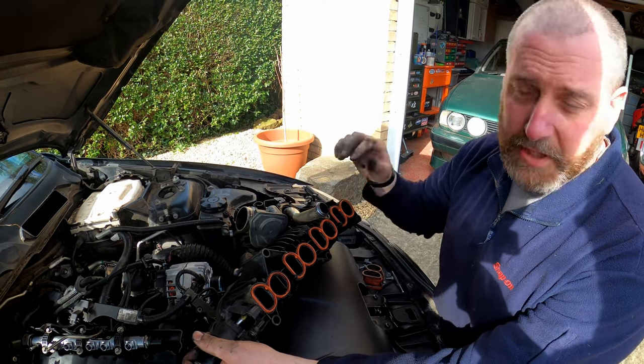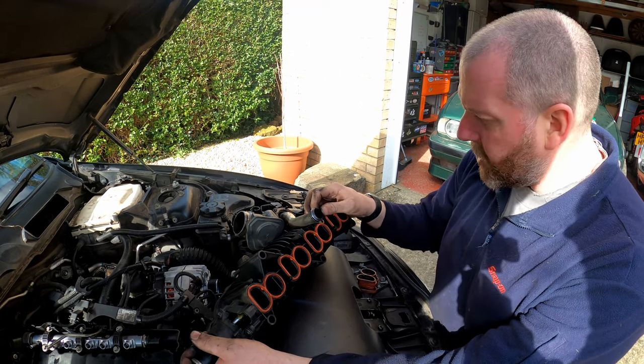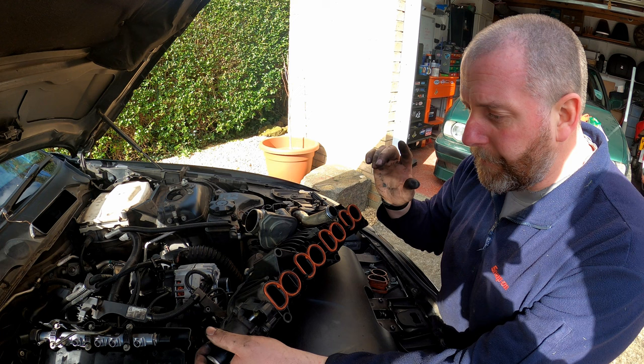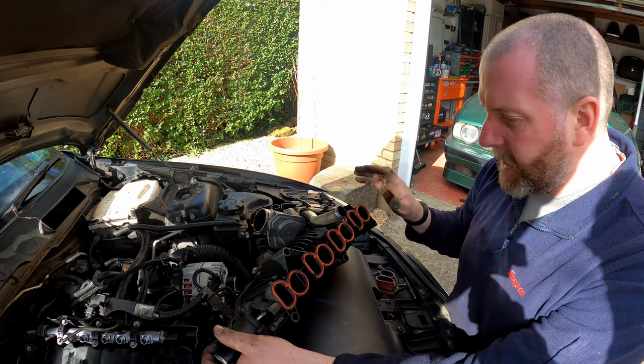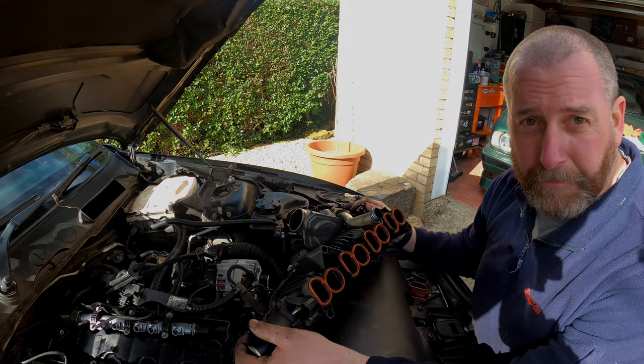I will be doing a video on EGR removal at some point. I've been planning to do it for ages. I've had the kit for ages. I've just never got around to it. But at some point in the future, that will be coming. So anyway, back to the matter at hand. Let's get this inlet manifold installed back onto the block.